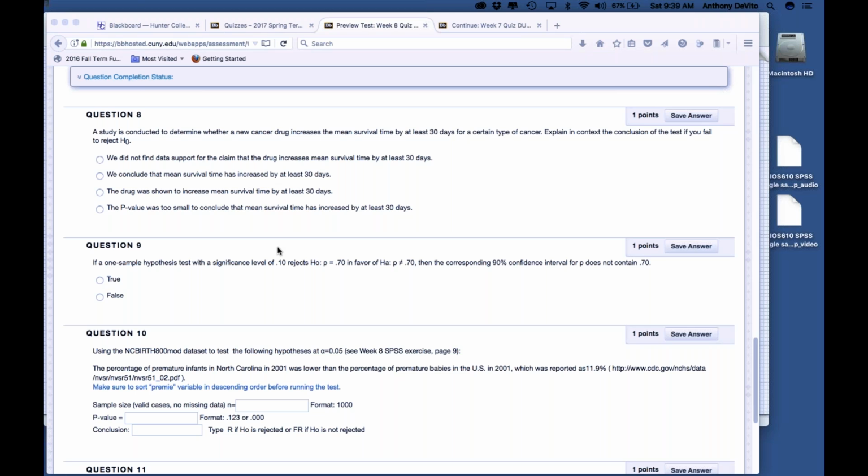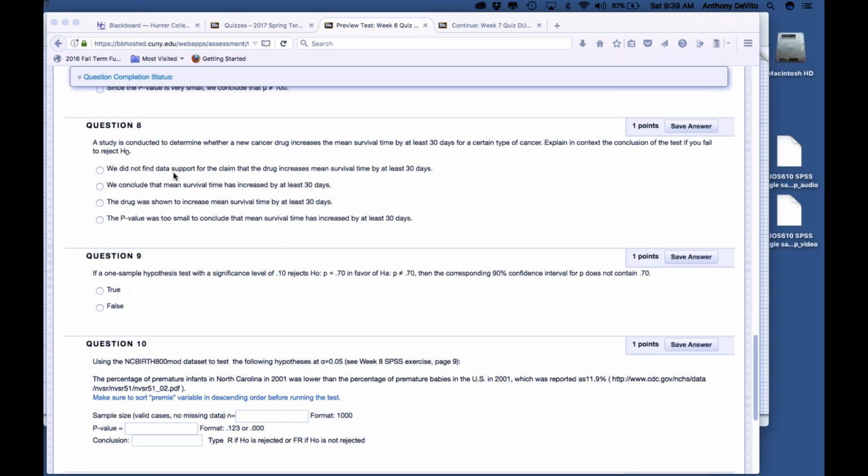Can you explain why it's one again? Okay, well, first, we did not find data to support the claim that the drug increases the mean survival time. So remember, our null hypothesis is that there's no difference between the two drugs, that the drug does not increase the survival time, and that there's no difference between using the drug and not using the drug.